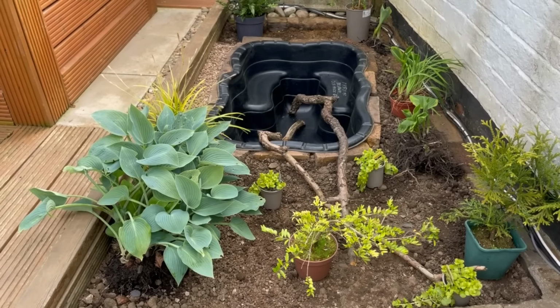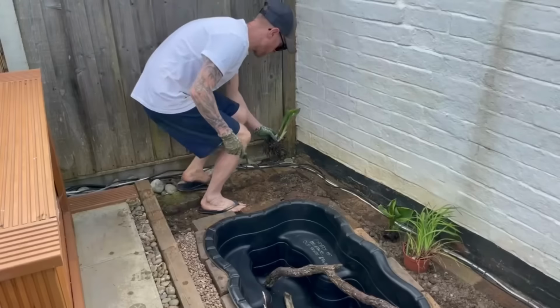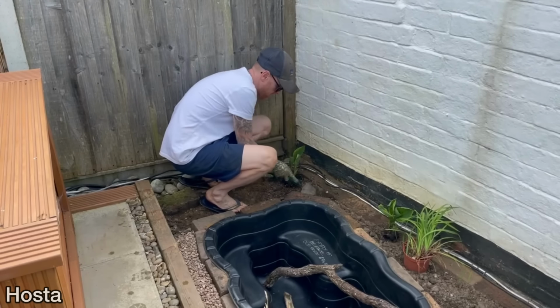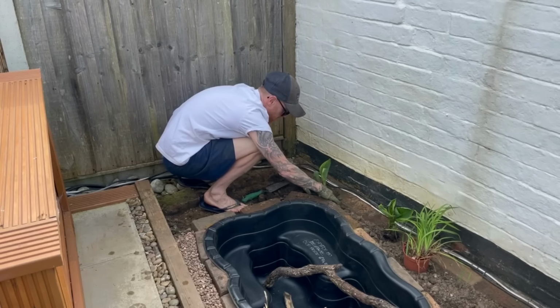Once I've decided on the layout, I gave them all a good soak because they were quite dry, and then I'm starting planting with this little hosta. Now I've got a few of these hostas to go around the pond, which were all free, and they should do well because they are a pretty shade tolerant plant.